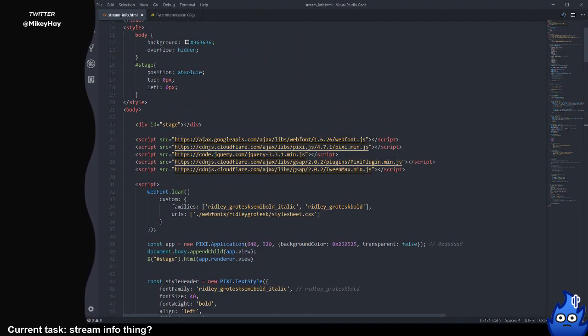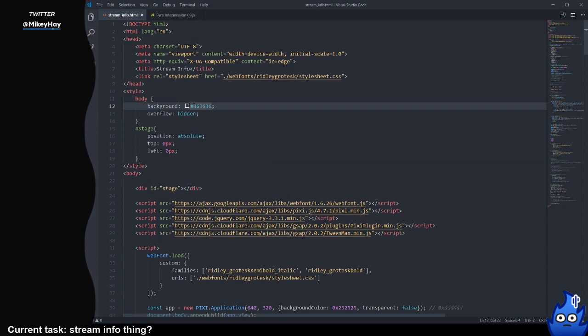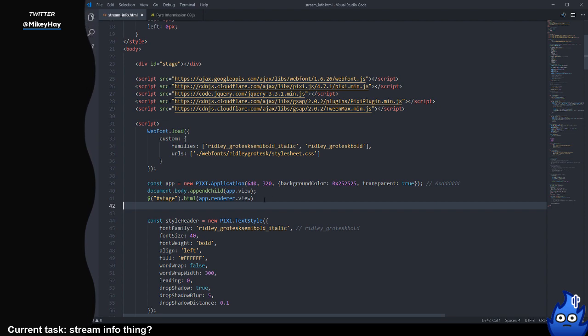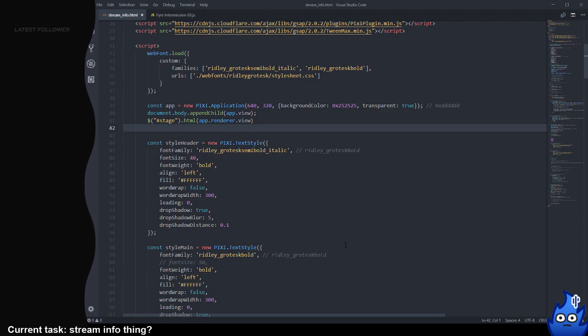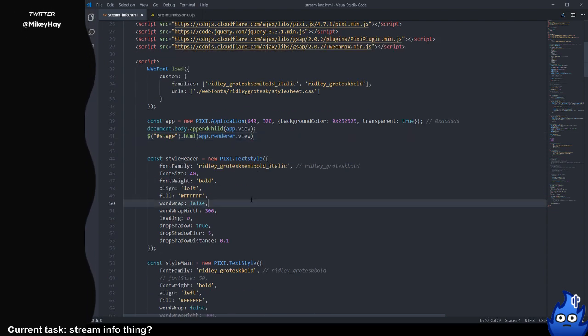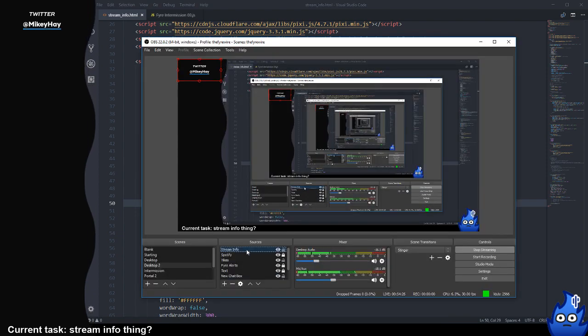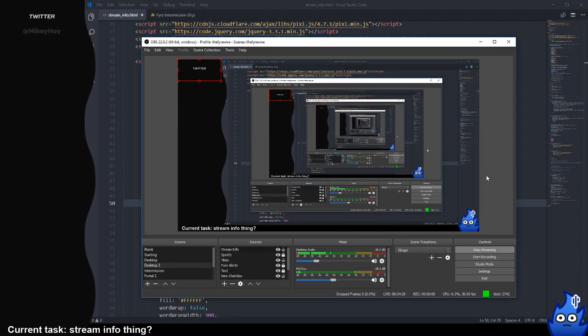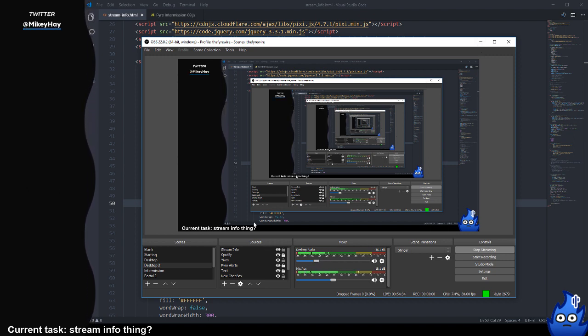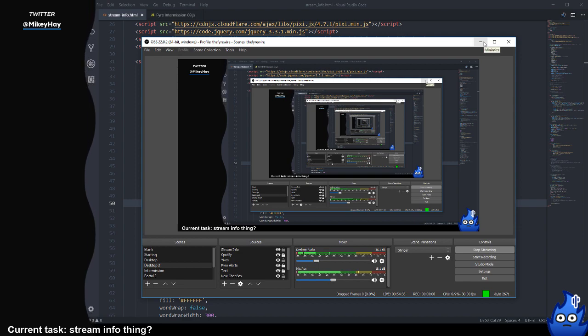Oh, and I need to... I guess I could have used a whole bunch of set timeout and stuff. I kind of wanted to keep it as centralized as possible without hard coding, like set timeout, go to this, set timeout, go to that. I don't know if the way I've done it is the best way, but it's kind of a step up at least from how I would have done it in Animate or something like that.